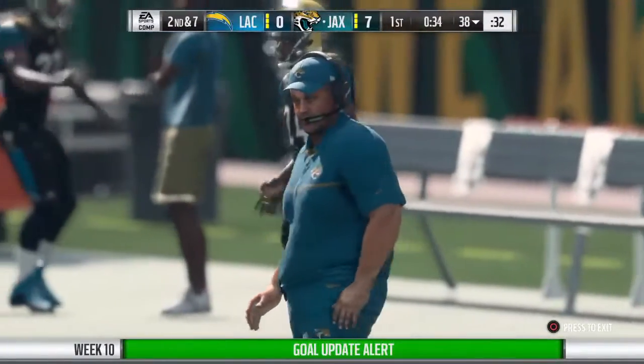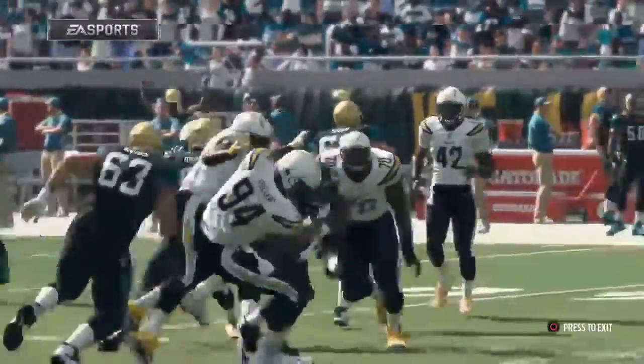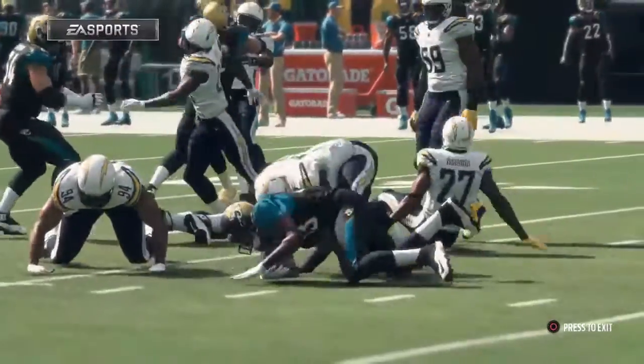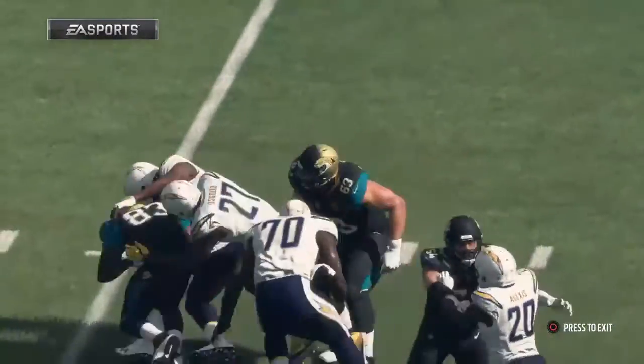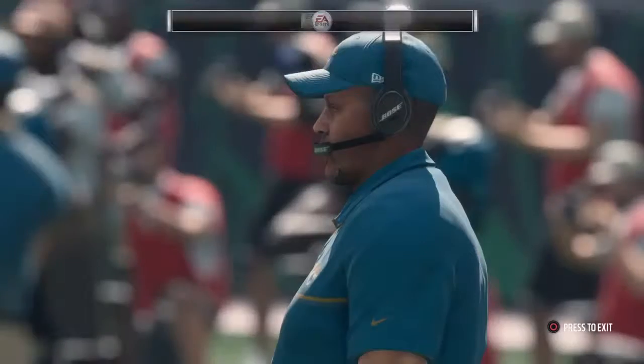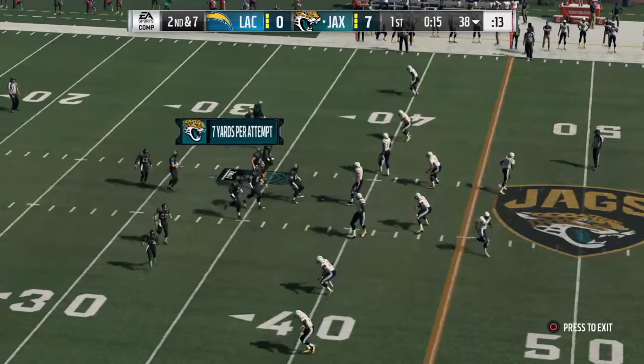Good throw, good catch, but I really like the route. The drag and being able to run away from defenders, hard to stick with them for that long. Yeah, better against man than zone, or? Better against man, because now you're running away from someone and you're not running into a defensive player in another zone. So the offense now dealing with a 2nd and 7.